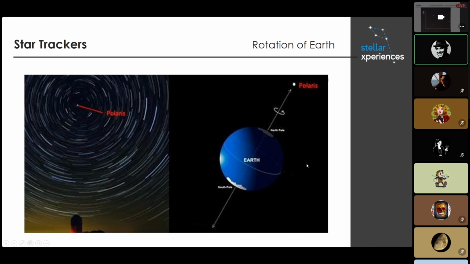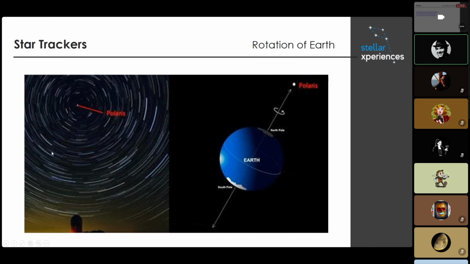And if you want to improve our astrophotography, then we can buy a star tracker to increase the exposure time that we can have without having star trails like this. Because the Earth is rotating around itself, and this polar axis, the axis the Earth rotates on, is looking right at Polaris, the North Star.